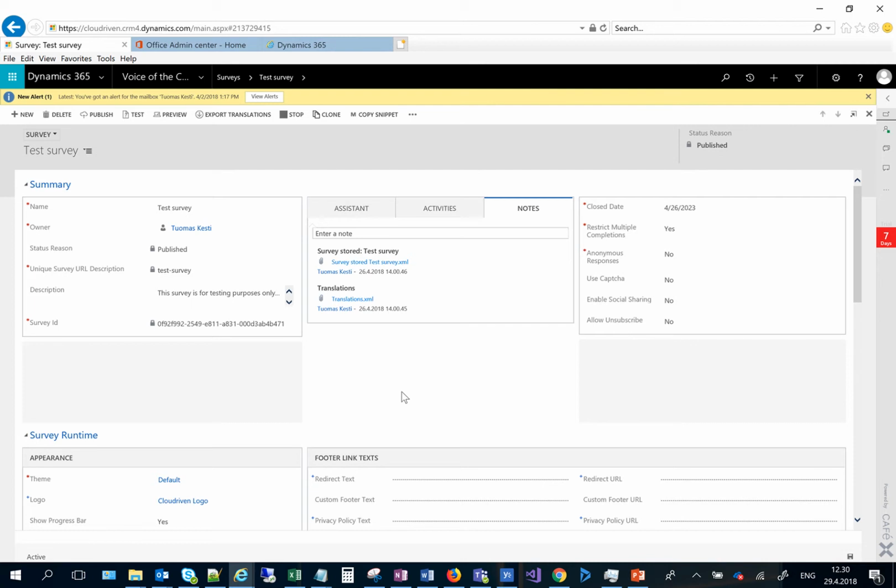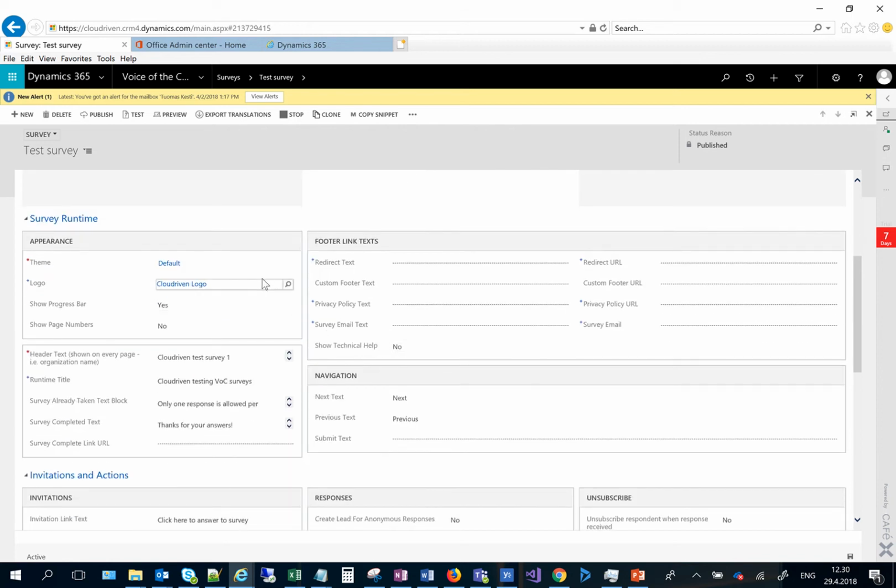Surveys can be implemented in multiple languages. You have the translations file over here, which you can use to define the texts in different languages you want. And the XML file here is used for moving the survey from one instance to another. Let's get back to that in a moment.